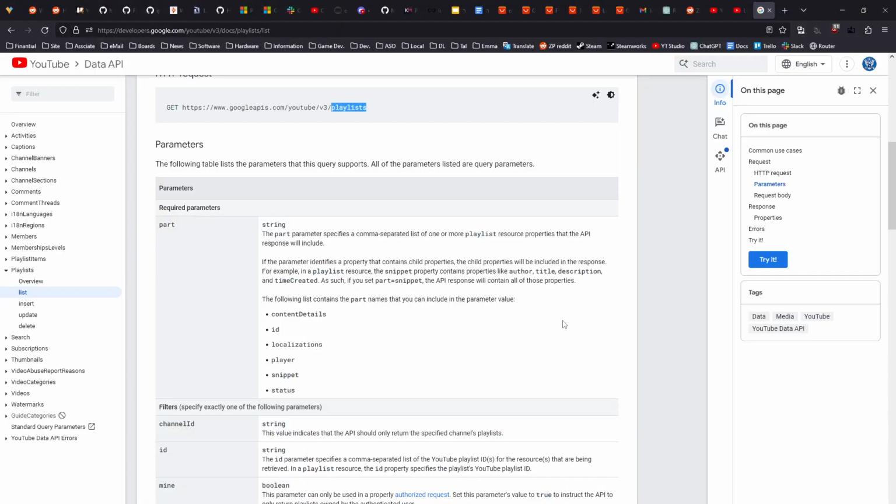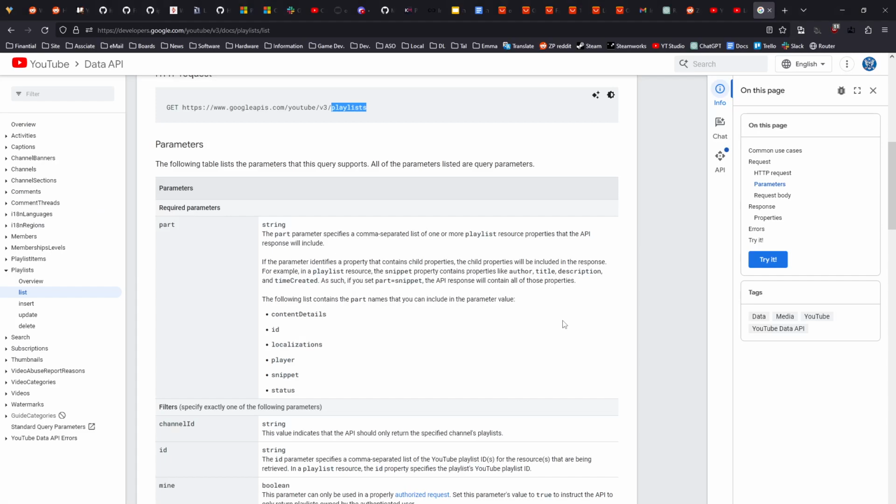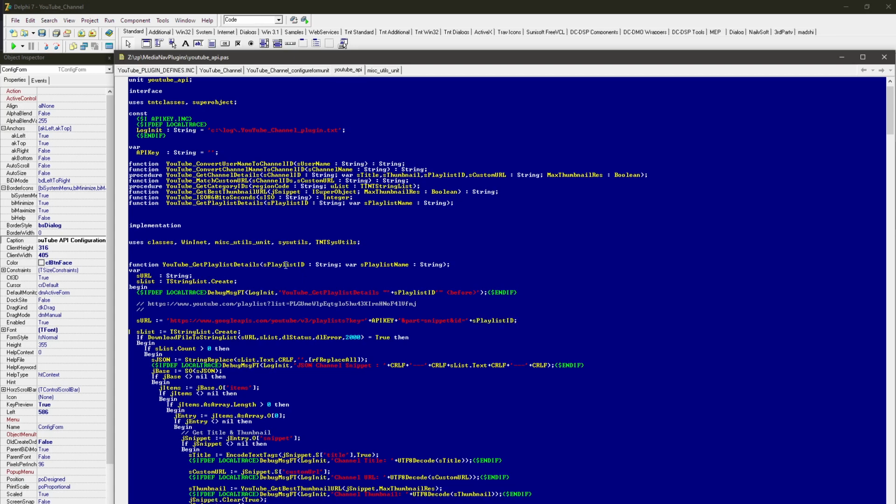Do I need something other than snippet? It's just the snippet. And ID equals my playlist ID. Okay, so this is the URL.